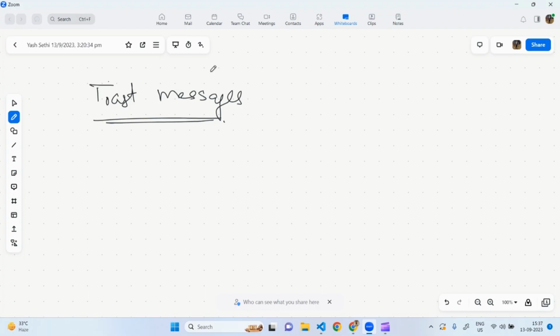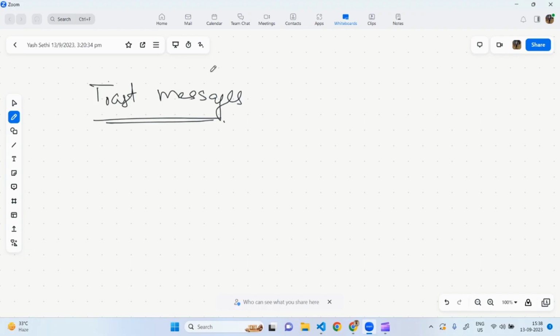Toast messages are nothing but an information message, or a pop-up, which appears on an event. Suppose you have created a record in Salesforce. After saving the record, we always get a green pop-up saying the record has been successfully saved. That is a toast message.